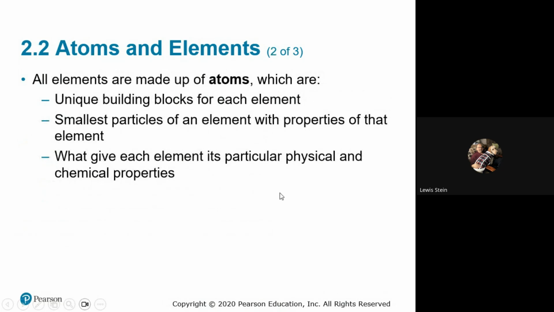And the periodic table is all about these. But we look at it individually as the atoms, and it's aptly stated, unique building blocks. They're all different. It's just different combinations of those 3 components. Okay, smallest particle, so an atom would have the same properties as an element, yes.